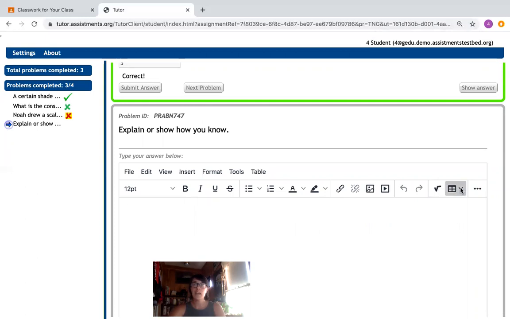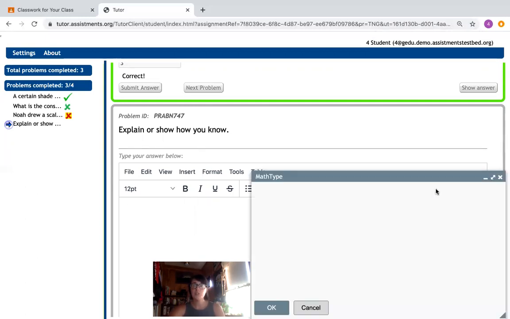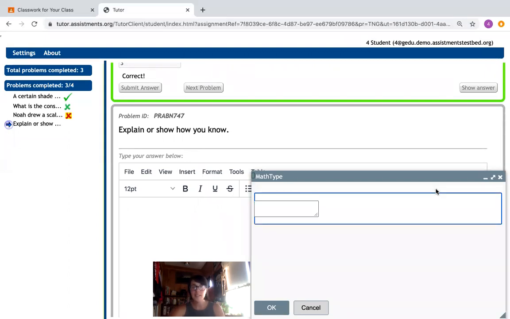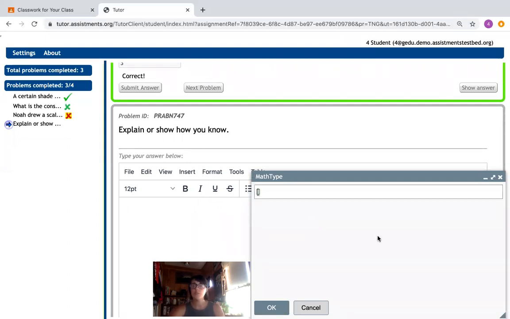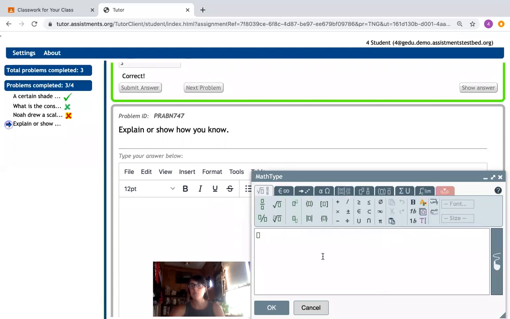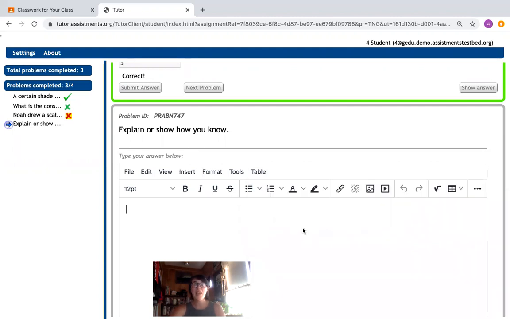Students can type in their answer. They can create a table of values. We have a virus editor here, which is similar to what students see on state testing. So they can enter in all types of different math symbols, equations, expressions, matrices. If you're a high school teacher, this should make you a little bit excited, maybe not so much for the elementary group. And then students also have an option to upload a picture.